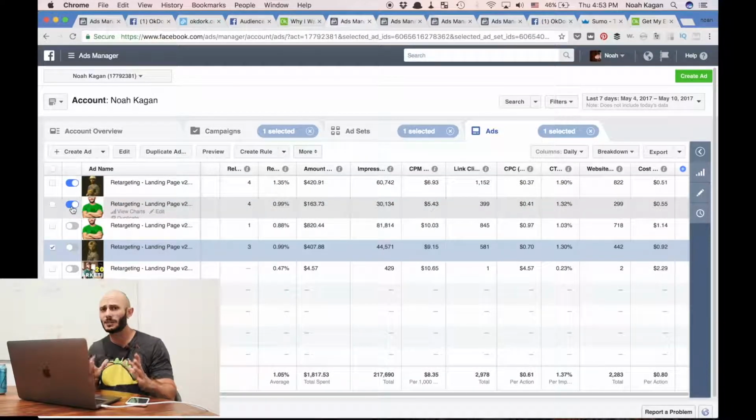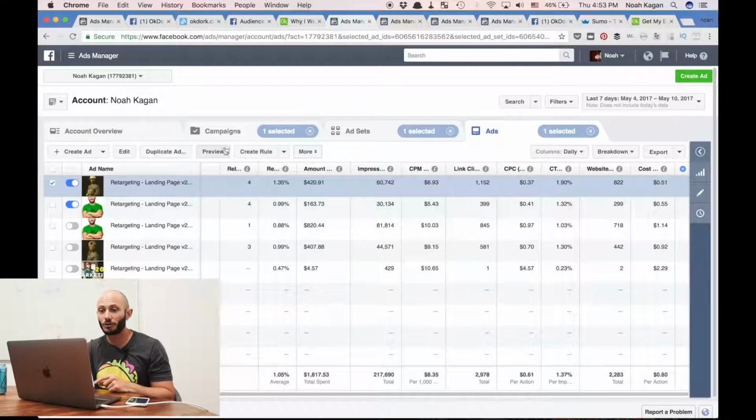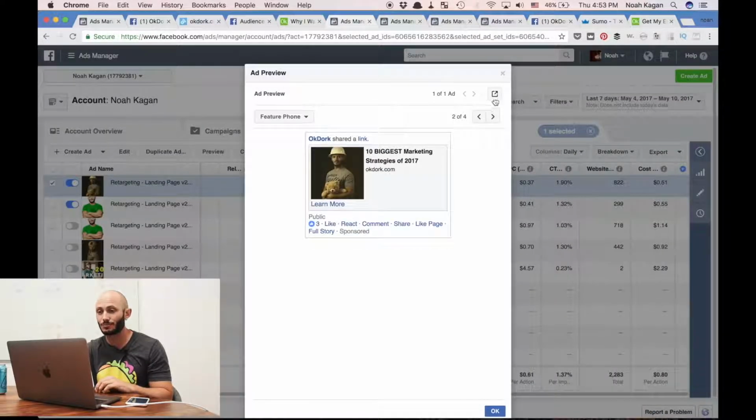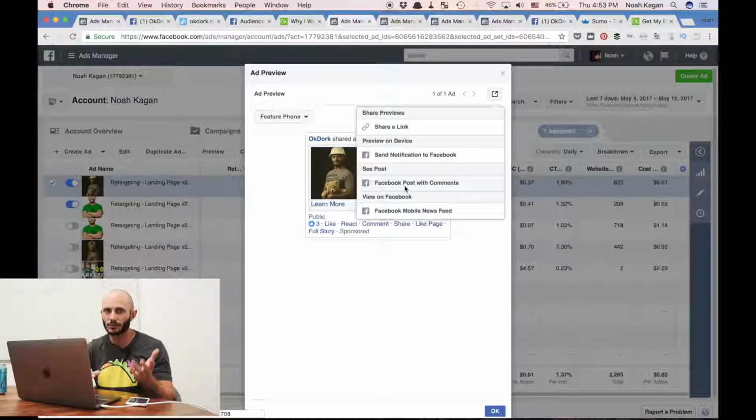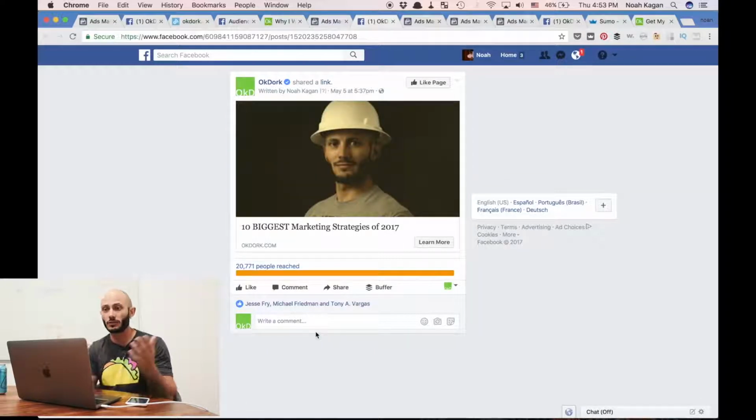So here's a few key tips before you zone out. You're like, oh, I got to fast forward to find the end. Here's a few things you've got to pay attention to when you're running these ads. One, people talk shit on your ads. So you've got to go preview and check comments on your ads regularly. There's going to be a lot of positive comments, but there's always going to be like, Noah looks like a bum, whatever it is. So there's no comments on here, but once a week check it, because if there's comments on it that are super negative, then other people aren't going to click on it.